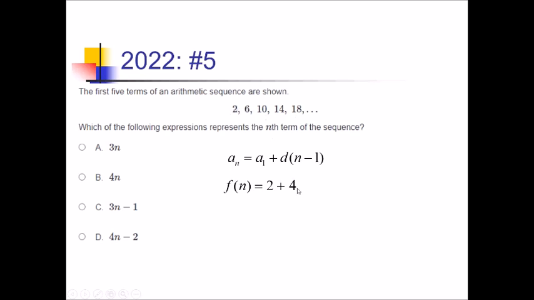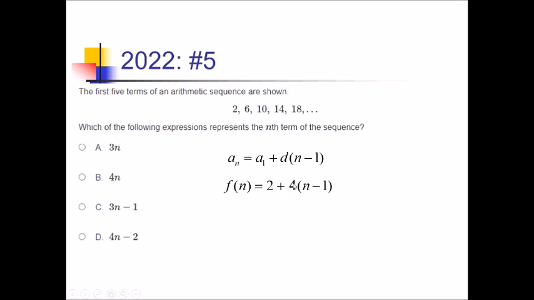And then I have to multiply that by the number of terms minus 1 to figure out the value of the nth term. And this n minus 1 is because you've already used up one of the terms with this 2 right here being added in. So this formula right here is not represented in our answer choices. That means you have to simplify this a little bit to match it with an answer choice.